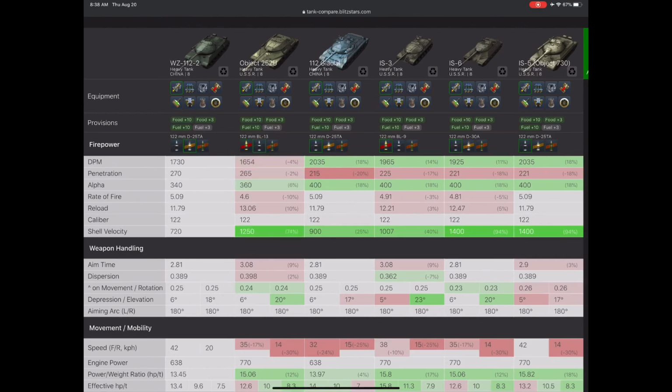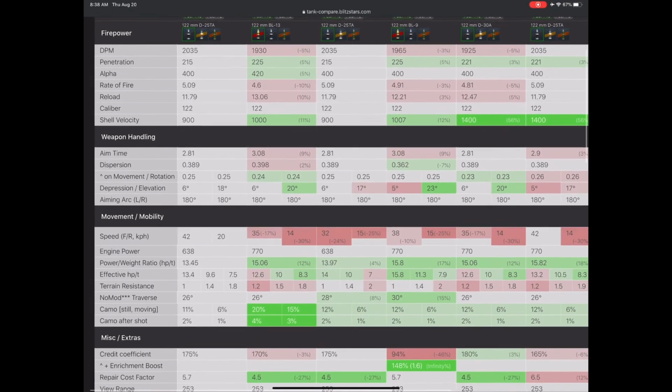So you look at the DPM, pen, alpha, rate of fire, reload, caliber, velocity here, and they're very similar. The DPM is a little higher than the 252's. I don't think this is significant, but it is higher. That's important to note. Pen is essentially the same. The alpha on the 252 is a little bit higher, which is an advantage for AP, not for HE. The difference is the cannon.